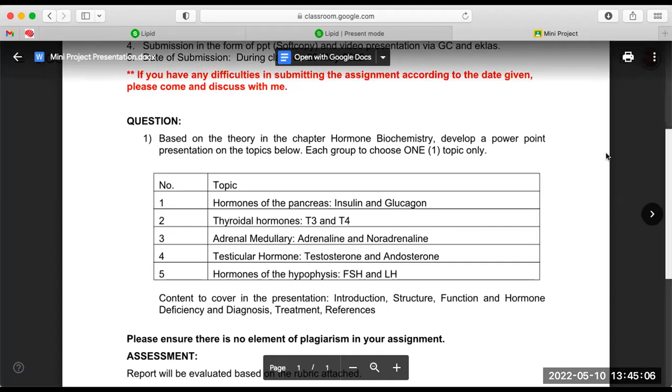And then briefly for diagnosis and treatment. You can do diagnosis and treatment in separate slides, but if you want to combine, that is okay. Meaning the weightage in this assignment is on structure, function, and disease. Diagnosis and treatment you can do very briefly, like X-ray or biochemical tests. And then treatment maybe surgery to replace, or in diabetes maybe they give hormone injection. Okay, very briefly. You don't have to go into detail. And then make sure you include your references in your presentation. You don't need to explain the references, just include one slide for that.